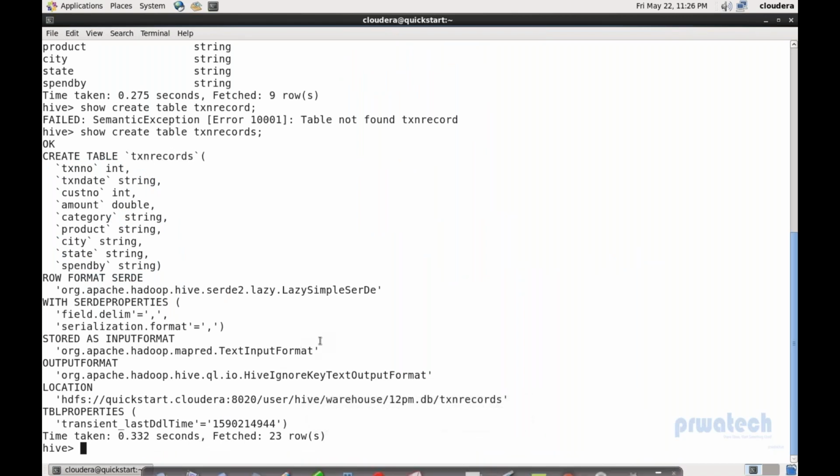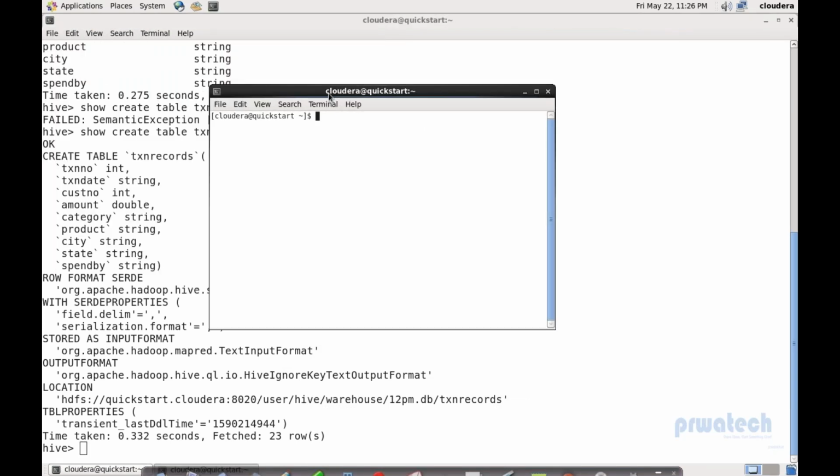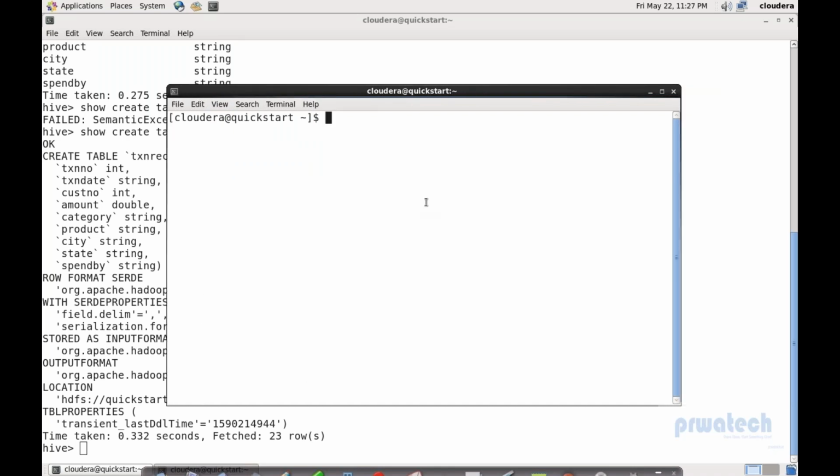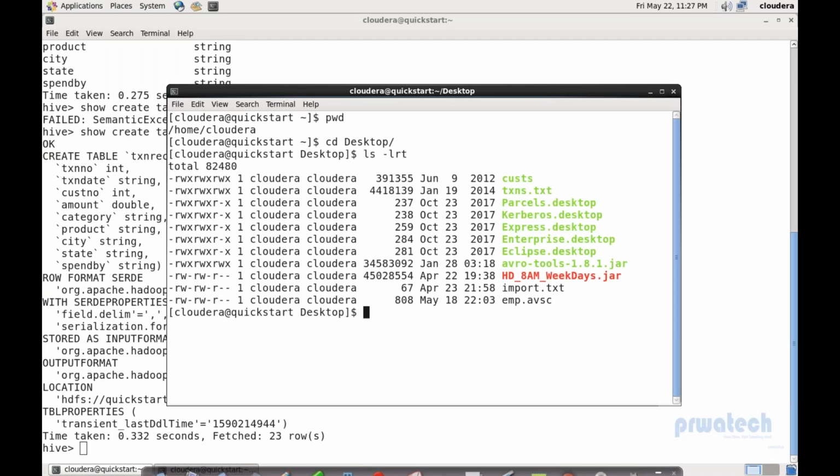And the query is as follows. Since my data is present locally on my desktop, I've copied it using FTP software. So you can use WinSCP and copy this. You can try drag and drop also if you have a shared directory. If not, WinSCP is one software to copy data from Windows to Cloudera. We know the communication. This is present on my desktop. So I'll go to the desktop and see that file. The file is txns.txt, transactional data, and this is the total size in bytes.